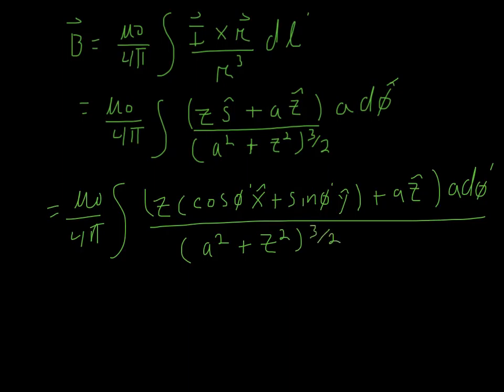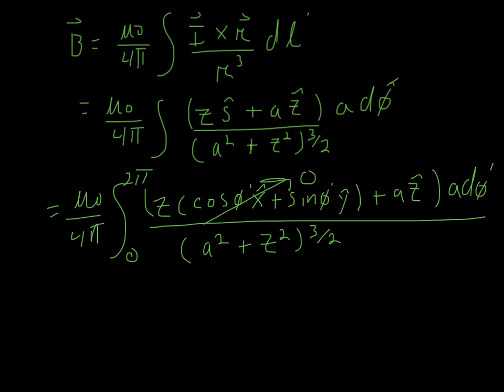Okay, remember when you integrate the cosine, I didn't put my limits here. I'm going from 0 to 2 pi all the way around this ring here. And when I go all the way around, I'm going to get 0. The cosine starts and stops at the same value. So this part here is 0. And then the nice thing we can see about the phi integration here, nothing depends on phi that's left over. Do you see? So that part canceled out, so all I'm left with is a z hat over this, and none of these depend on phi. So this was actually a pretty simple one to solve.